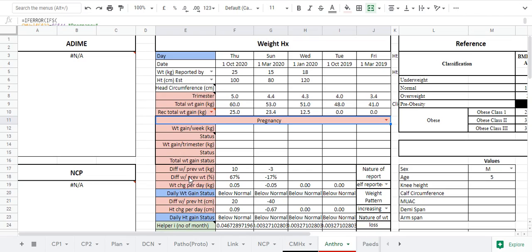But one problem is that there is a development that I haven't finished with this anthropometry tab, is that I haven't actually included the standards necessary for pregnancy. So that's one area of development. If any of you are interested, you can continue to add on to this sheet. But right now, this Google Sheet cannot actually do the pregnancy test. It cannot evaluate a pregnant person's weight.